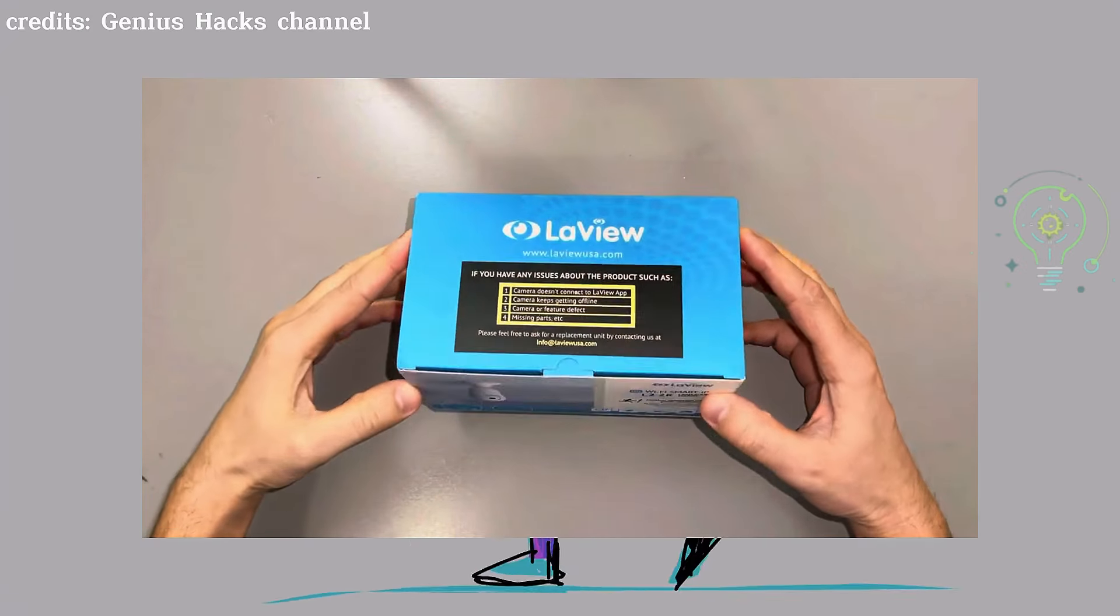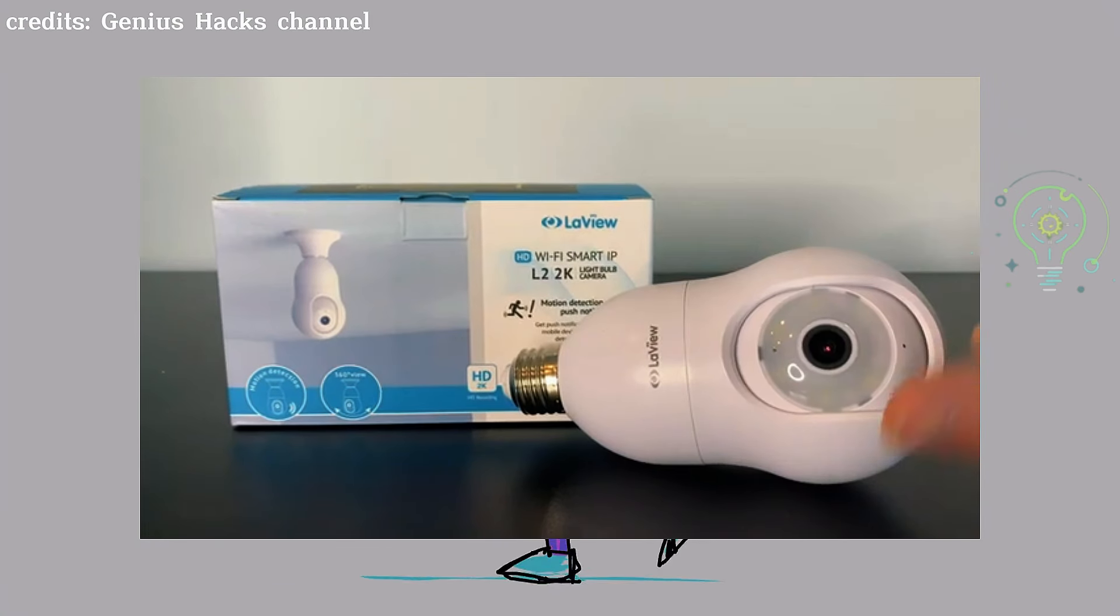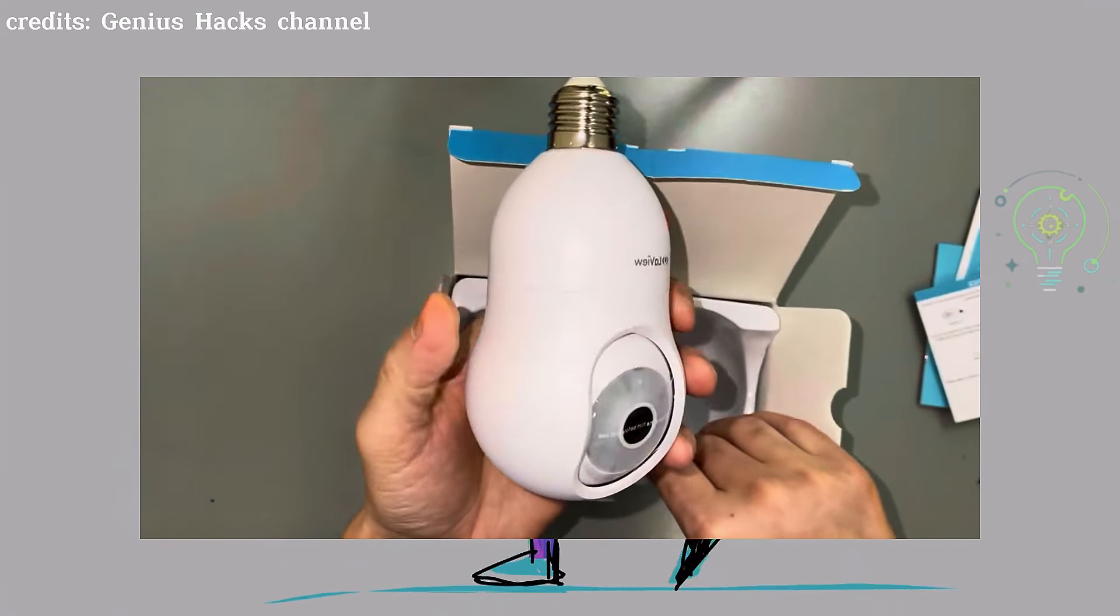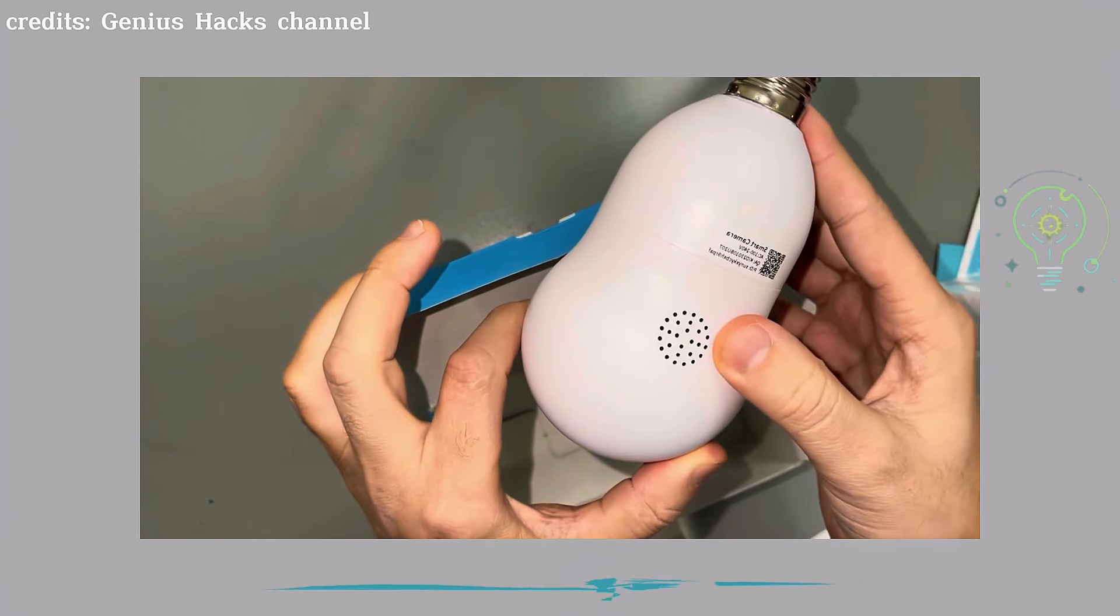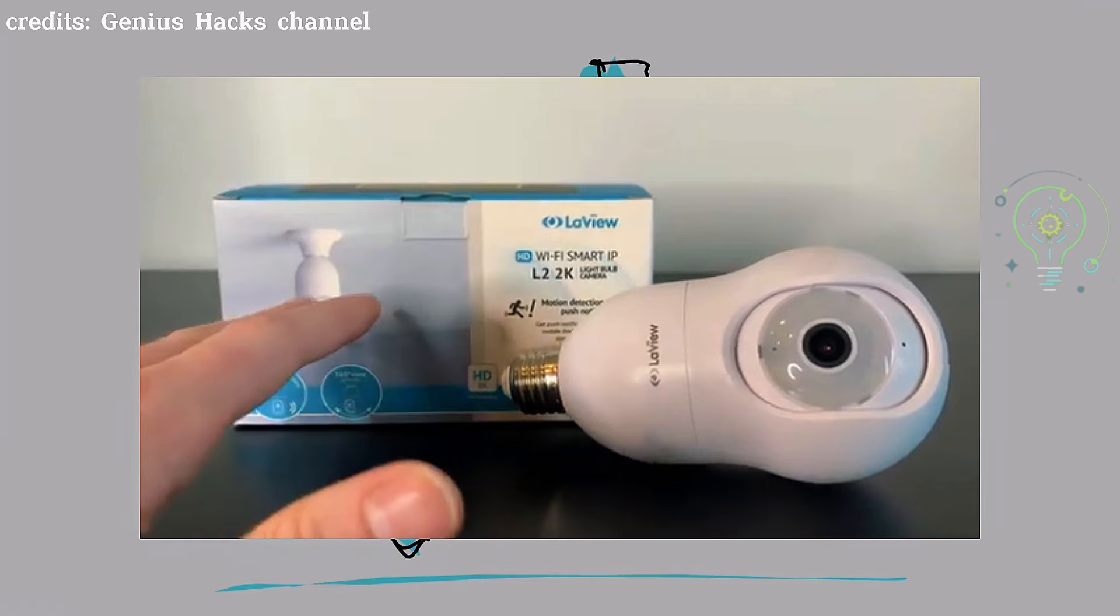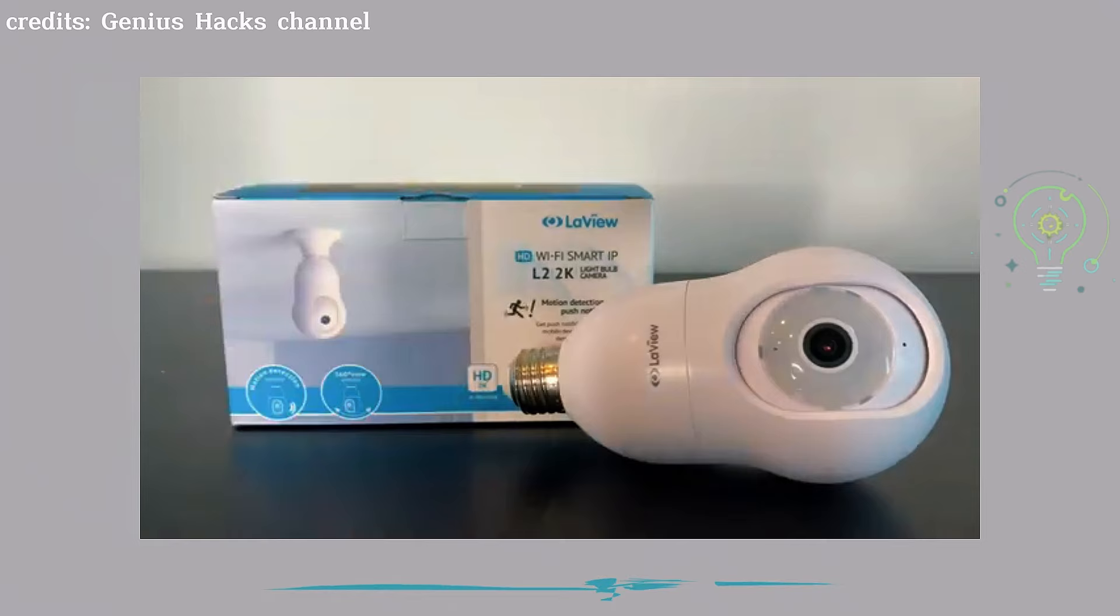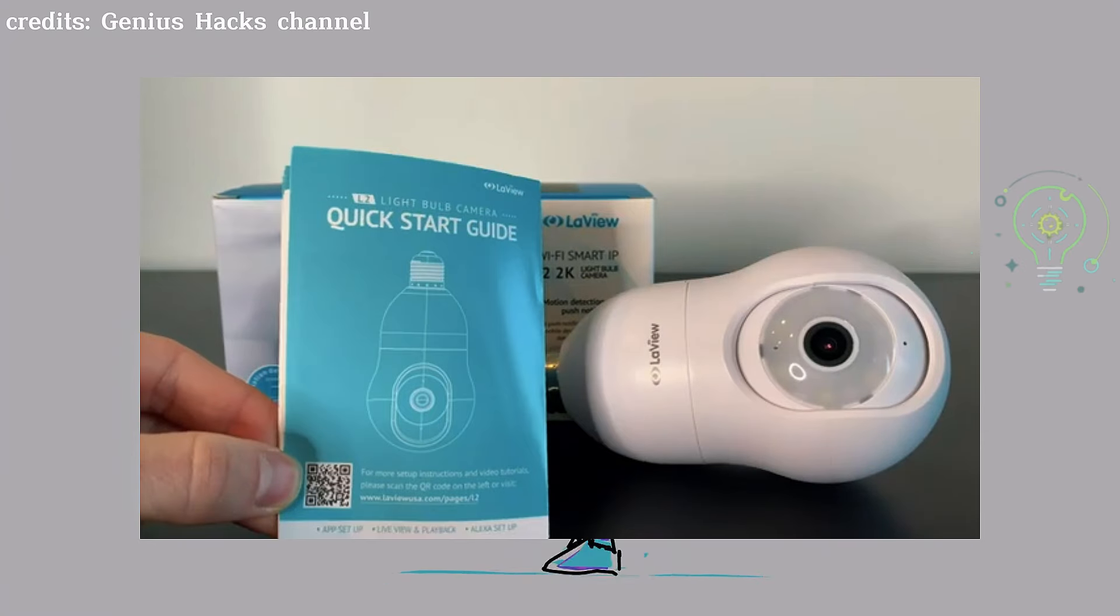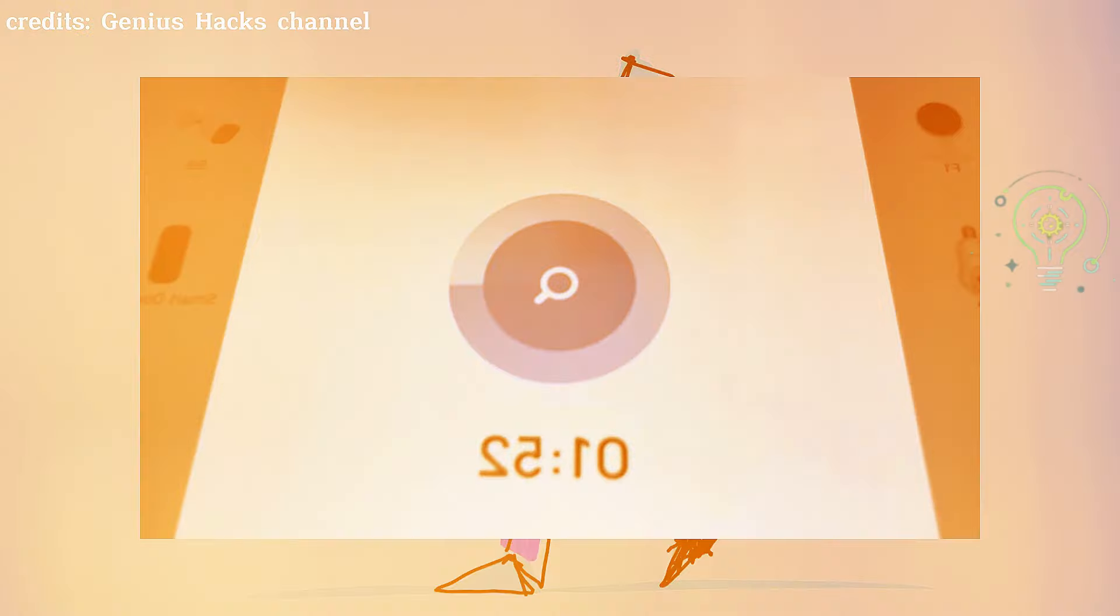Number 11: Leiview 4MP Bulb Security Camera. The Leiview 4MP is a security camera disguised as a light bulb, ideal for discrete and effective monitoring. It provides 4MP resolution, so you get clear images even in low-light areas. Easy to install, this camera screws into a standard light socket, saving space and staying inconspicuous. Another advantage is remote access. With an app on your phone, you can view live footage and receive alerts if any suspicious activity is detected. For those who want both security and discretion, the Leiview is an excellent choice.